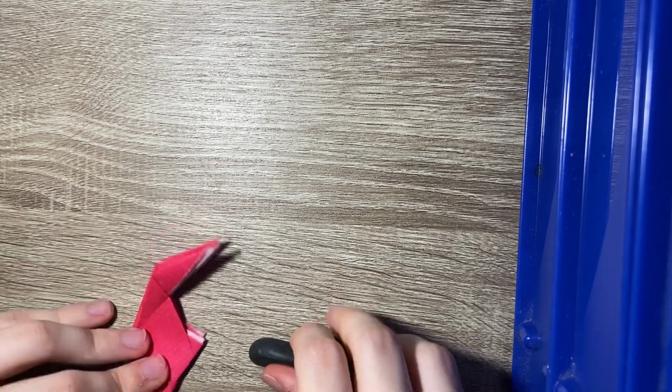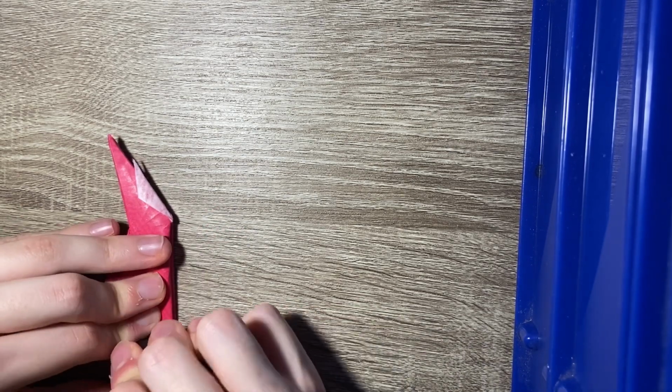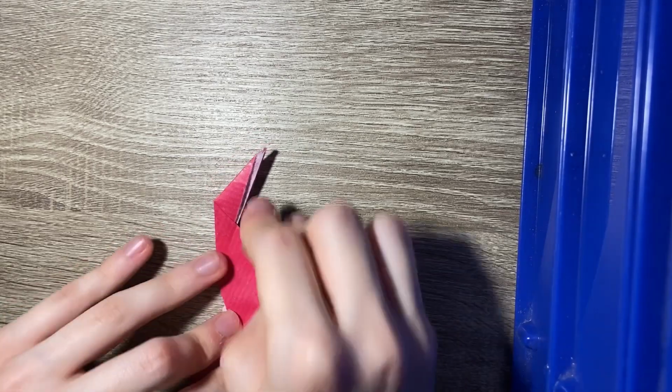Turn it over and over again and give this a nice crease. And so that's kind of what you want to do. You want a nice little crease here. Alright, so. Okay, that should be enough.